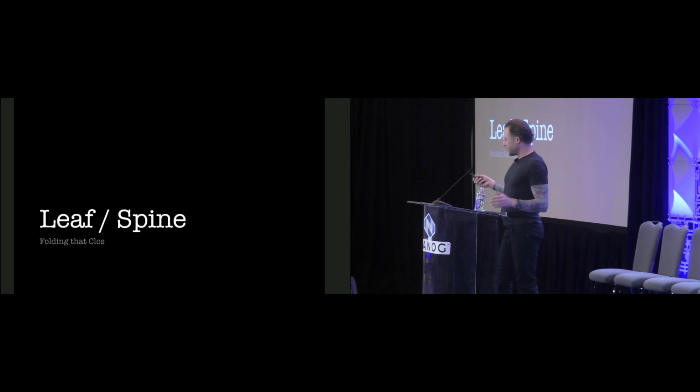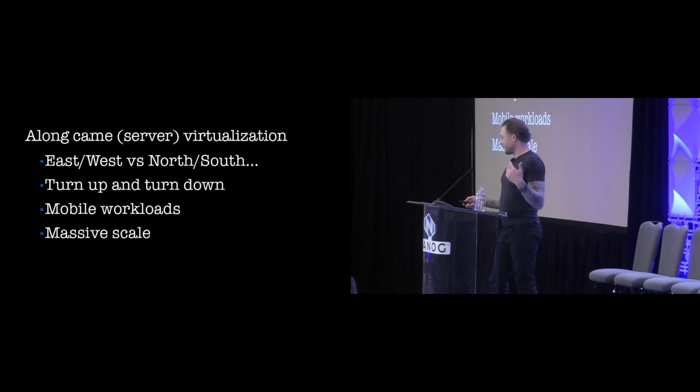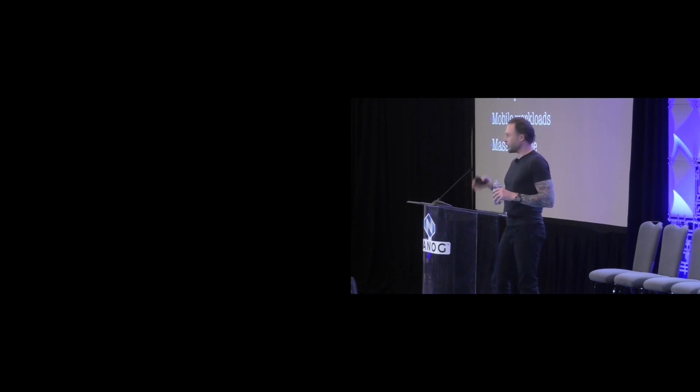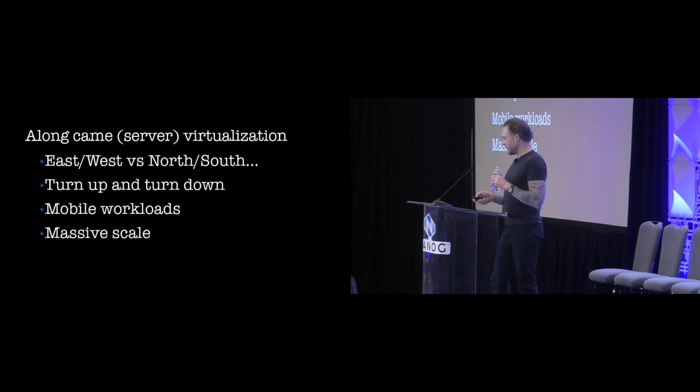Obviously, I can't talk about the old three-tier model without mentioning leaf-spine or the folded-Clos network that we're talking about more today. So what I think happened is virtualization, also object-oriented programming and microservices. Basically, we changed traffic patterns in data centers from purely north-south to mostly east-west. Also, we're turning up and turning down services really quickly, so things have to adjust much faster. There's mobile workloads, right? You can move virtual machines around, and massive scale. Now, all these things aren't necessarily tied to each other, but they all happened about the same time, and I think those are the main forces that spurred the leaf-spine network coming into favor.